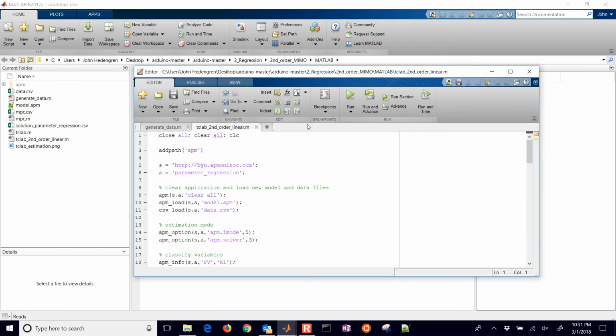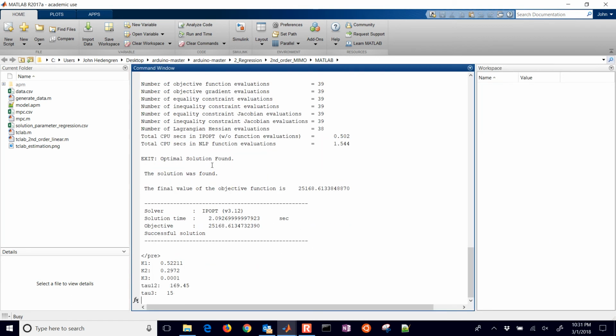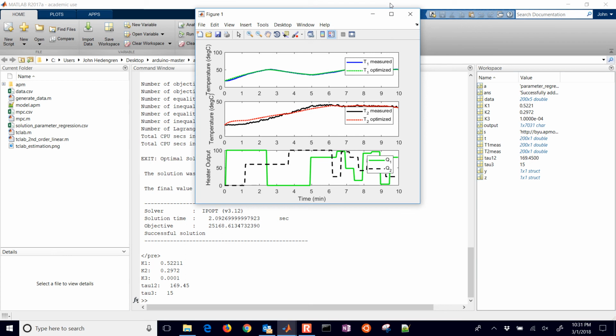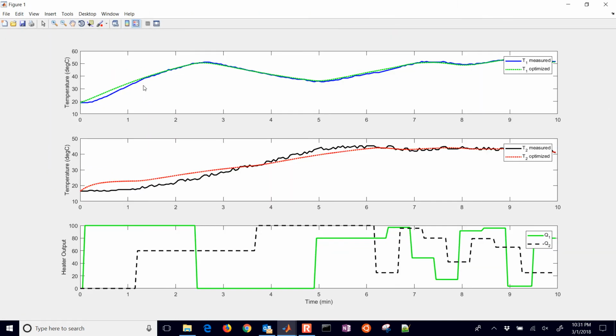Okay, so here it is. Here's my parameter regression, and I'll run it one more time. It'll take 2 seconds or so to solve it, and there you can see the overall fit of how my model predicted with my data. You can see there's a little bit of an error here, just as it was a little bit cooler in this room than I said was my ambient temperature, so this one heated up a little bit. This is a number of minutes, and there you can see my Q values as well. So there is my fit, and I'll go ahead and close that.